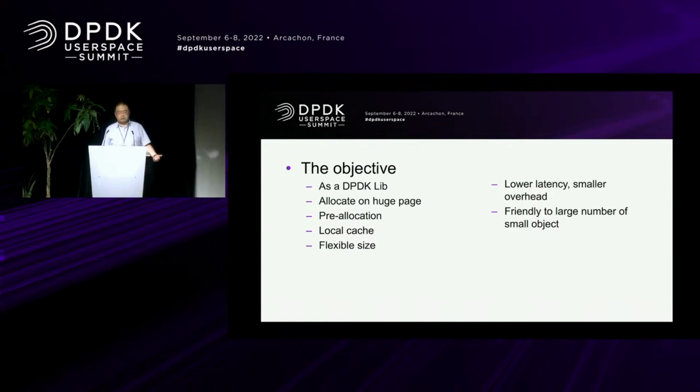And we hope, ideally, to have lower latency and smaller overhead. But just keep in mind, the lower latency and smaller overhead heavily depend on your use case and how you use it. I hope this works for our use case by our design. Maybe it can turn more generic if the community puts in more input. The last one is being really friendly to a large number of small objects. If we can successfully achieve these two objectives, I think we can achieve the final one as well.